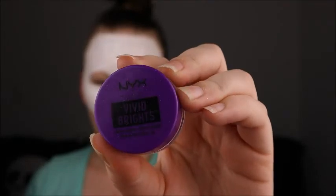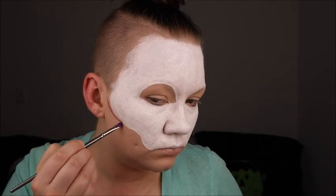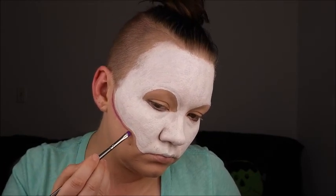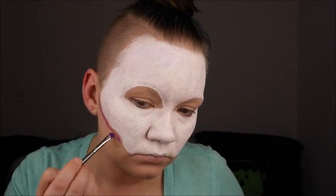Here I am going in with NYX Vivid Brights in Rebellious Edge. All I'm doing with it is going in with a flat, dense brush and going around the edges just to give it a little bit of depth around the skull. And then I'm going to use a blending brush and just blend it out.